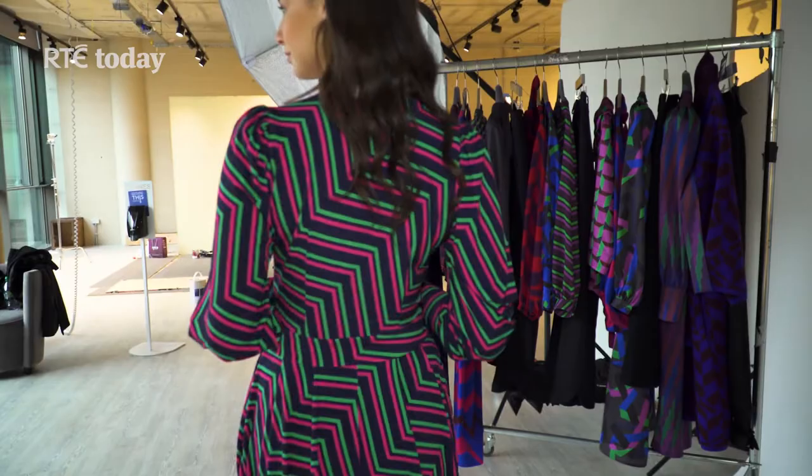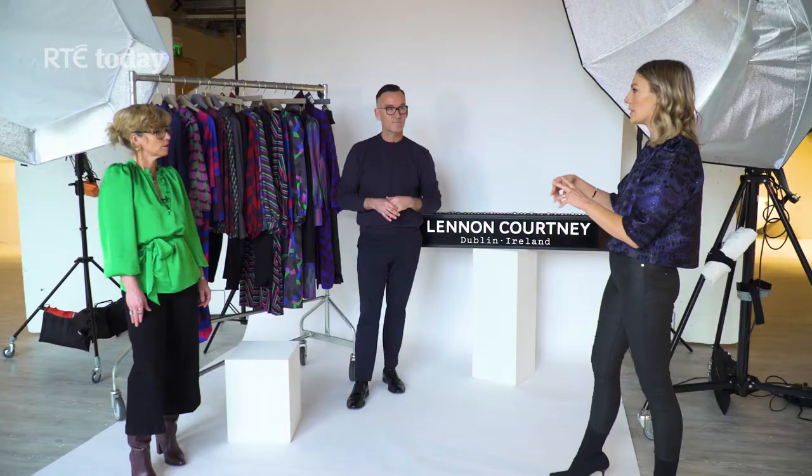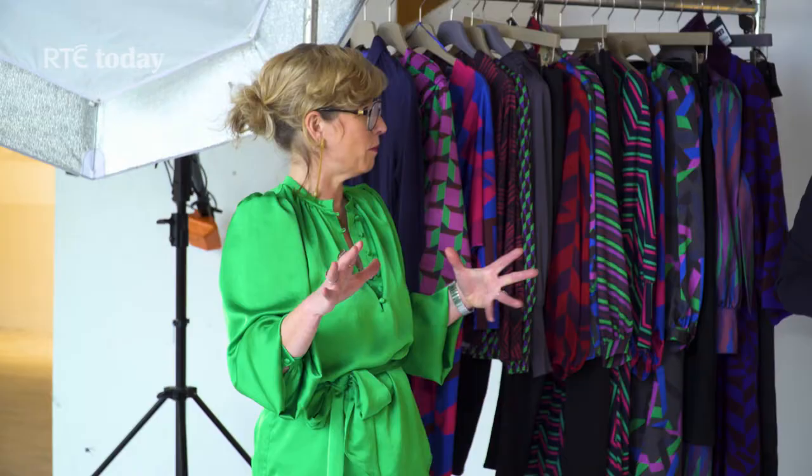You guys are synonymous with color, bold prints and all those kinds of things, so where do you get your inspiration — for the shapes, patterns and materials? We just gather references all the time. Sometimes they're fashion references, but more often than not they're art or culture or outside of the fashion realm. We design all our prints in-house and we have an amazing team of designers — Josh and Catherine are fantastic and they interpret our designs into what you see behind us. The design process is the fun easy part; it's actually the slog of marketing and the business side that's harder, but design is really fun.